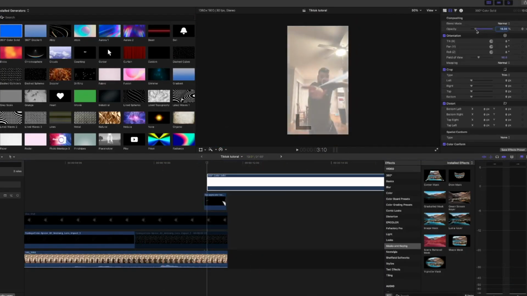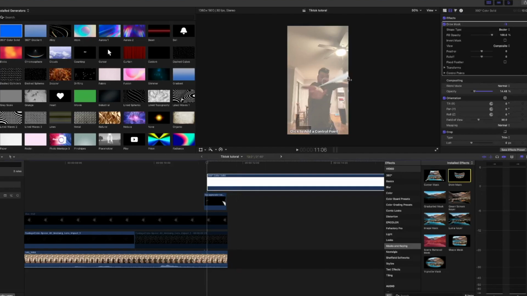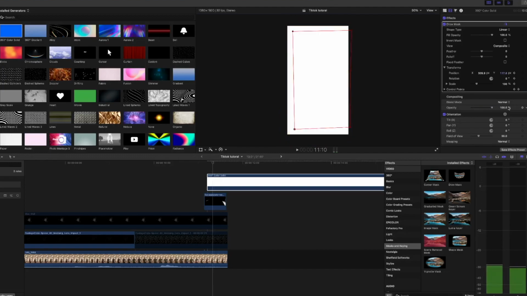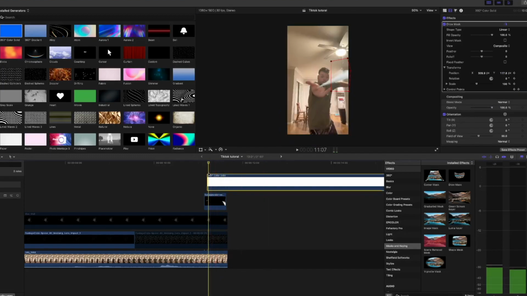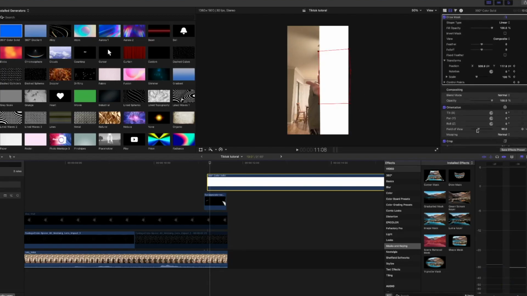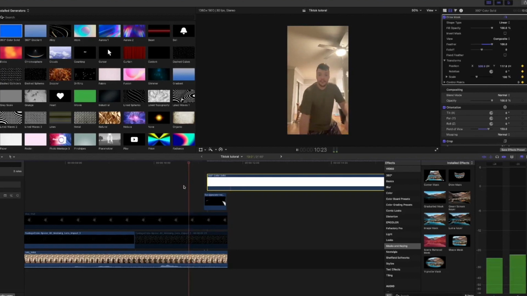So I turned the opacity down, and right here, once the web goes off a frame, you just draw a circle around it, go over a couple frames, keyframe it to go out of the whole screen, and turn up the opacity. Sometimes this thing acts weird where it doesn't appear in the actual frame of your mask. If you change the field of view, it will match it better. So you just leave that down a little bit and then turn the feather up all the way. Now your screen gets covered.